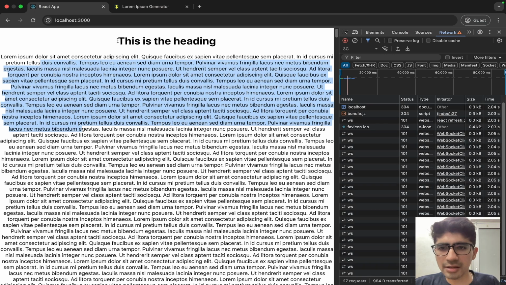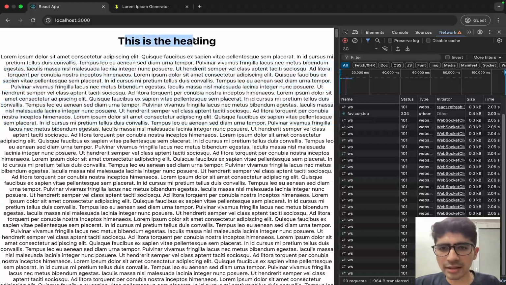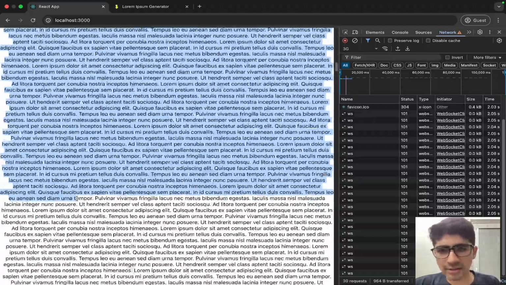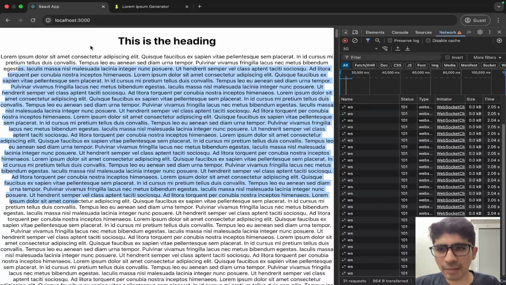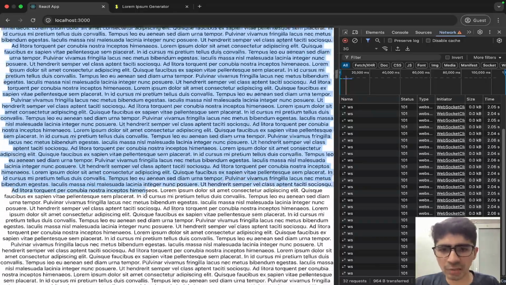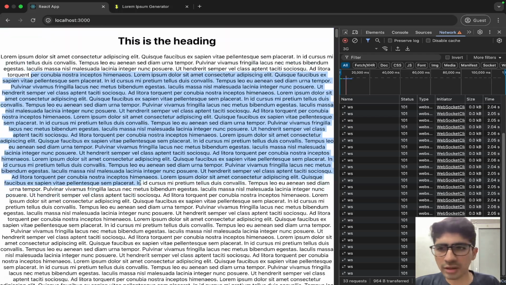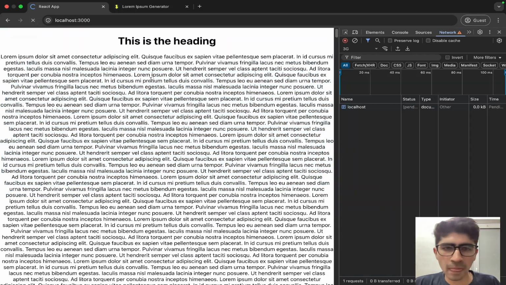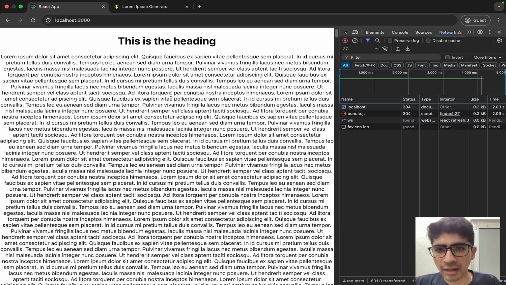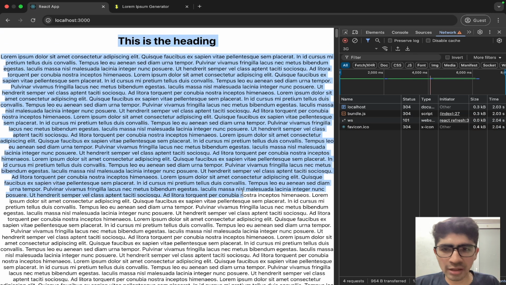So consider this component. Don't worry, I will write the entire code in front of you. Just consider this is a React page and this contains a heading and a very large paragraph, and the heading takes very little time to load, but this paragraph takes a very large time to load. So I will just refresh the page, and what I will see is it takes a lot of time and then the entire page is loaded at once.